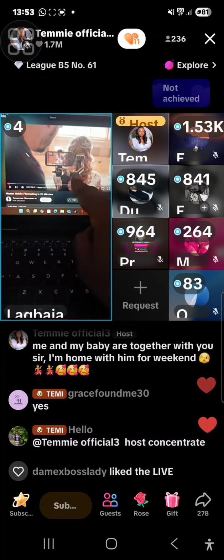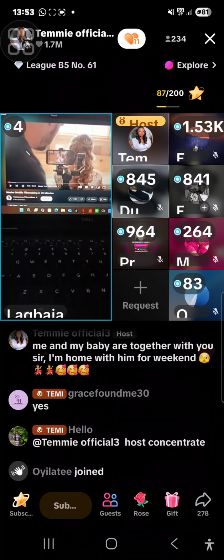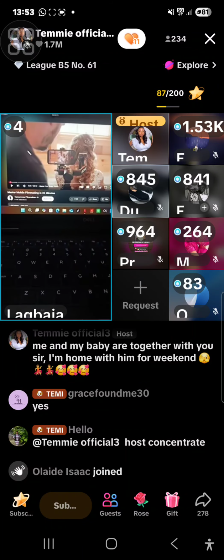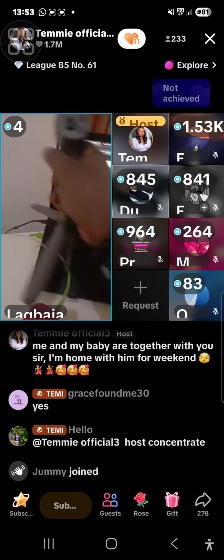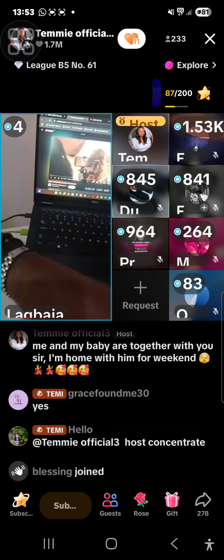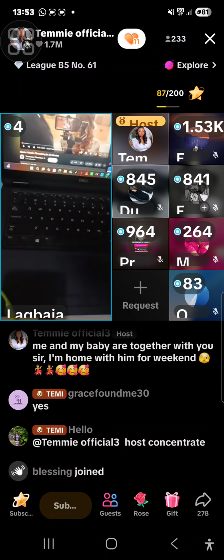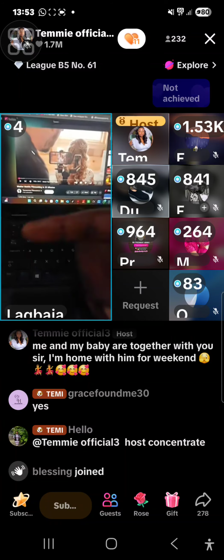Now, you could see what he's plugging this thing into. This is a gimbal. You can see how it functions. Instead of you holding your phone with your hand shaking, you basically make use of what he's holding here. This is a gimbal. If you go to most weddings now, you'll see that the photographer is actually attaching his big camera to a gimbal.